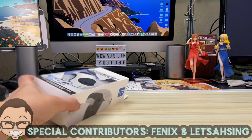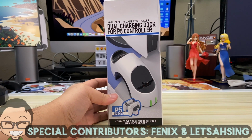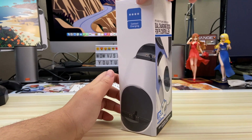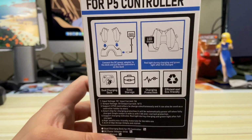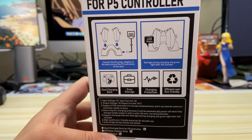This is the Yezro charging station for the PS5 DualSense controller. If you're like me, I always like to have at least 2 controllers charged up, especially during longer streams or play sessions, so that I can swap out the dead controller when a fully charged one is needed. The DualSense controller charges fairly quickly on its own, but this little charging station helps make sure that I always have a controller charged up and ready to go.